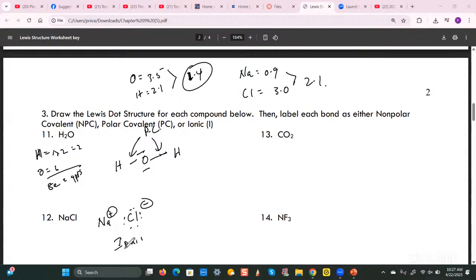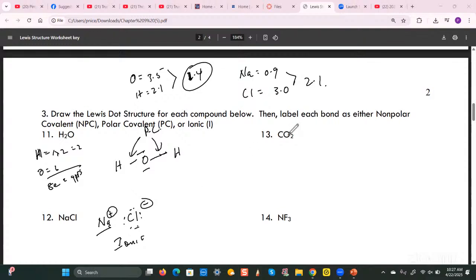Yes, sir. So for that, what did you write? You just did the Na, the Cl. Right, exactly. The chlorine will have the 8 electrons on its outer shell, and the sodium had 1 electron on the outer shell, which it gave up to the chlorine, right? So therefore, we represent the sodium like this, and the chloride like that, and that's it.